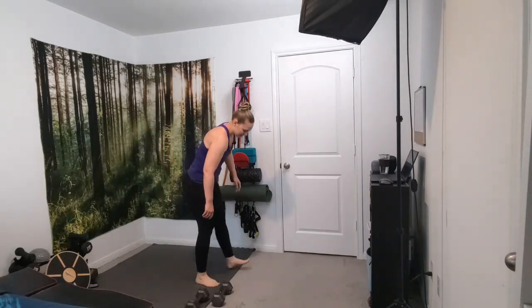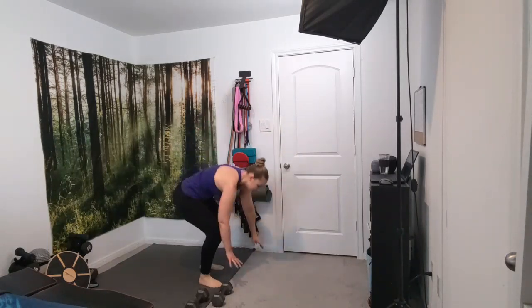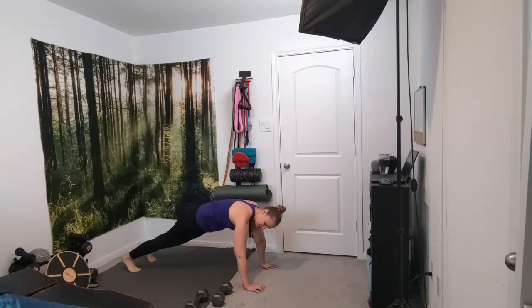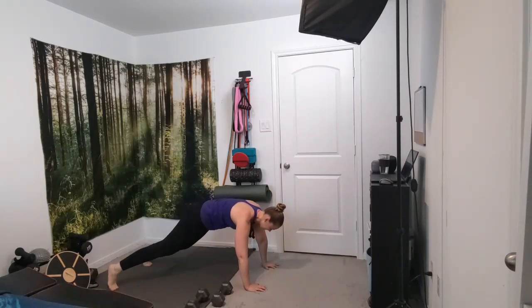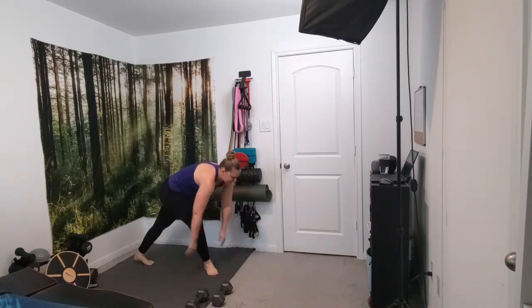All right. Now this next one, you can choose to use a band on your ankles or just straight body weight. But this one is going to be a plank with a double step out. So you're going to get into that plank position. Shoulders, elbows above the wrist. And it'll be one, two, unlock the knees. Two, keep the core tight. Three, four. At 11 so far. Whew. 20 there.